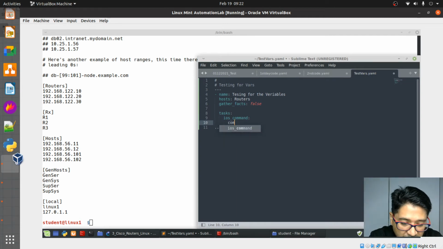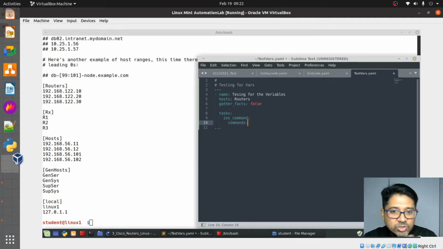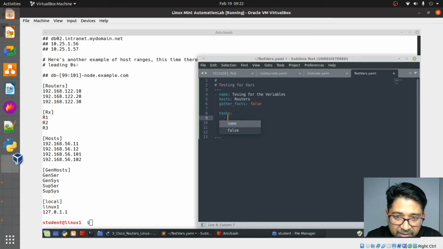Then you have to pass the commands, right? Sorry, command. After the task, can we also give a name, right? No. Commands, command is an attribute. When we define the task, you can give a name. Great, you can do that. Very good, and this is a very good practice. You are supposed to give the name of your task, what you want to do.